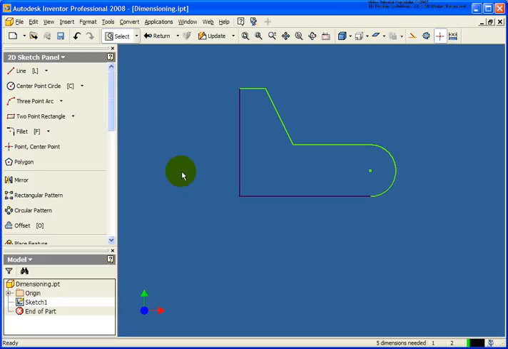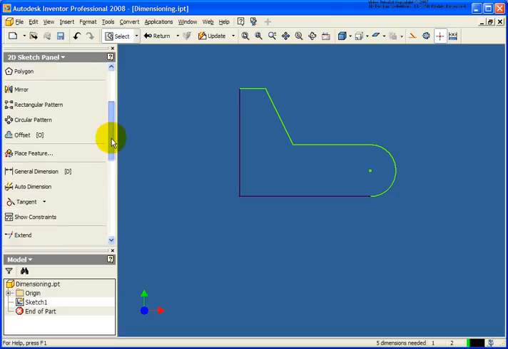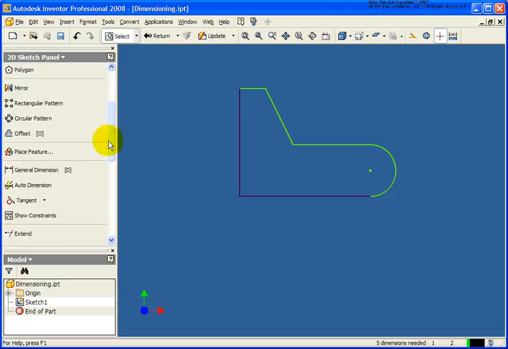In this lesson, we will be covering Autodesk Inventor's dimensioning capabilities in a 2D sketch environment. The file that I have open right now is the dimensioning.ipt file, also found in the Chapter 2 exercise file folder. With Autodesk Inventor, we're pretty much going to be working with a single dimensioning tool. As you can see here, it's called the General Dimension. The shortcut is the letter D. And those of you that have AutoCAD experience, you'll see a lot of similarities here.